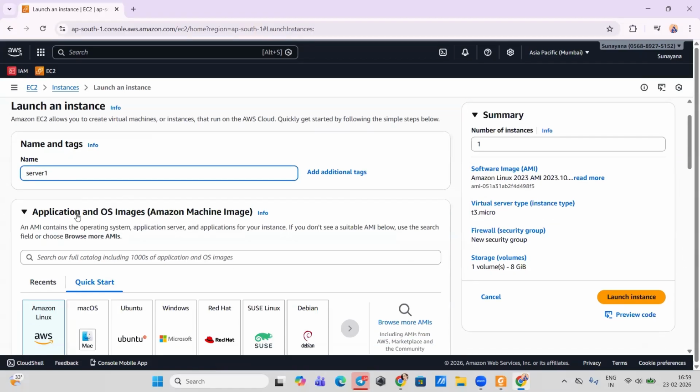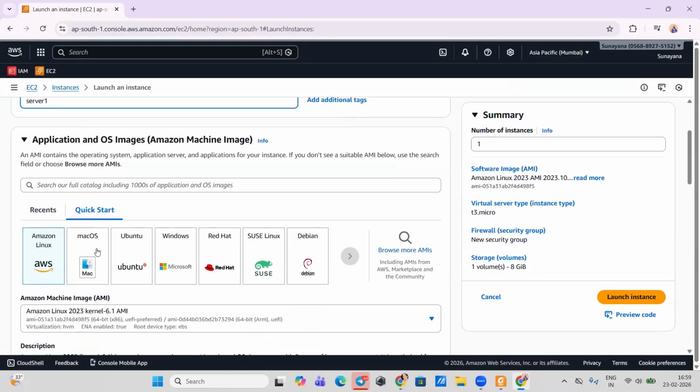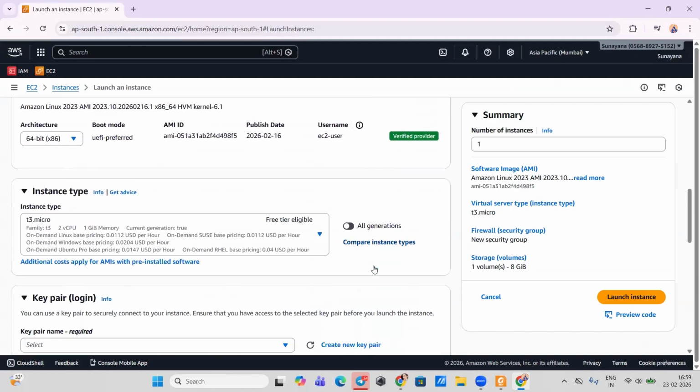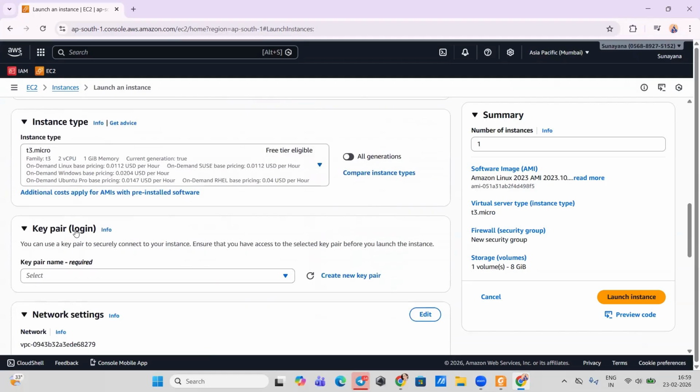We're going to select Linux. Once you are able to see free tier eligibility, you should move forward from there. Then T3 micro, we'll keep it as it is.